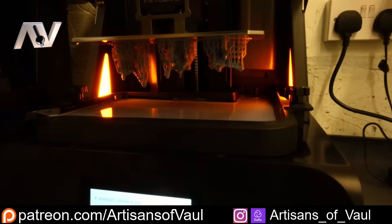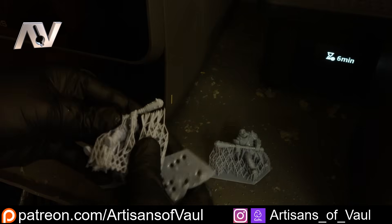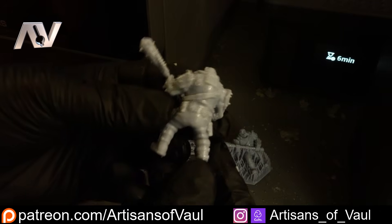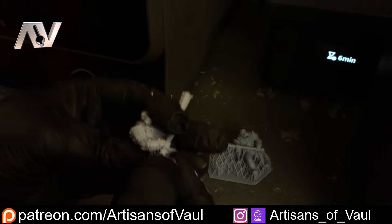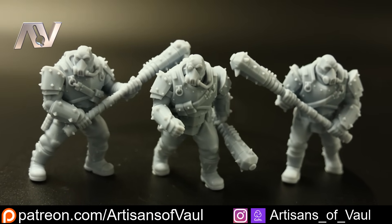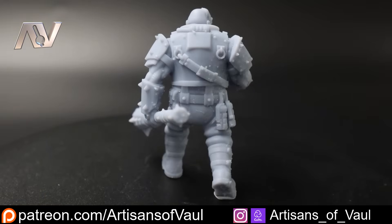Let's finally look at those ogres we were printing. You can see those tiny supports and how easy everything comes away from the build plate. After they've been cleaned, you can see I'm pulling the supports away without any heating or hot water, and the connection points are very clean — there is almost no cleanup to do at all, which if you haven't used a resin 3D printer before is very impressive. Here's the final result: not a single layer line in sight, all the details beautifully captured, and that's without any cleanup at all. The blueprint software has done a really good job positioning all the supports, and the tiny supports have left almost no damage behind.